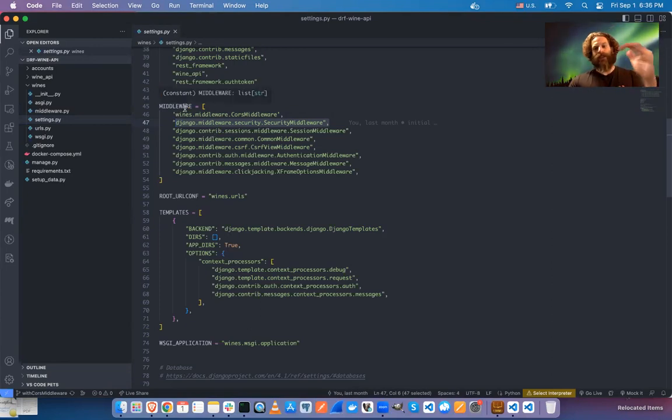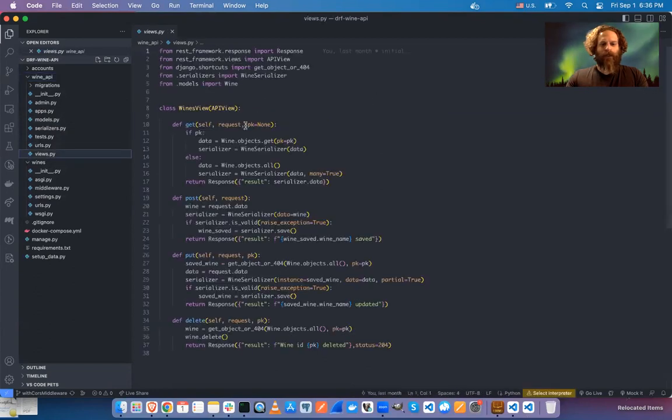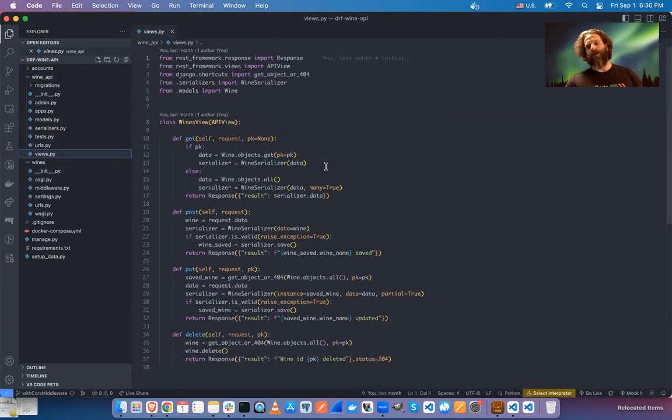Middleware lets you filter that request and response through all of this stuff. So by the time it gets to your actual application code, like your view, it's gone through all of that.